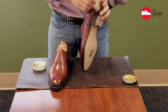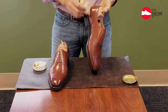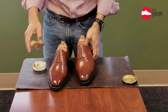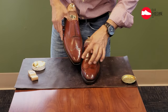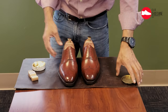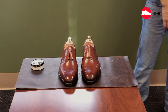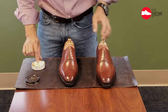Now these shoes came with a small amount of burnish on the toe cap. It's very discreet, very subtle, but there is some small burnishing. You can see it in here when you compare the toe cap. There is a small darkening spot, which I think was originally intended by the manufacturer, which is also appealing to the eye. But I'll just use neutral wax to keep everything simple.